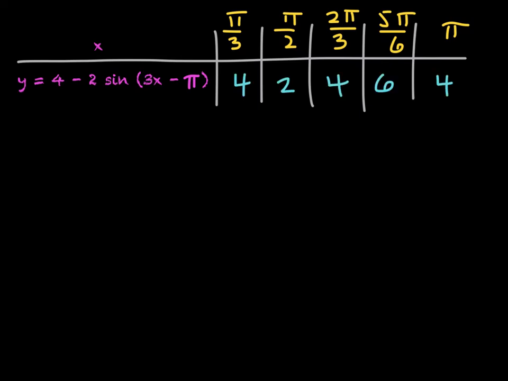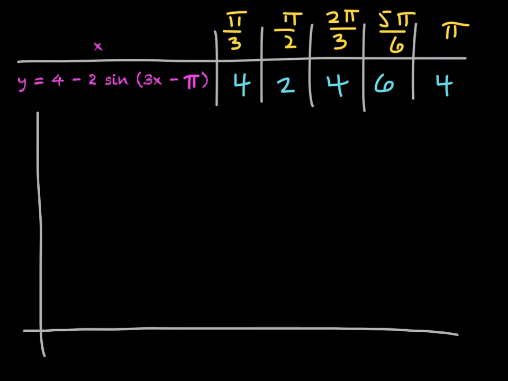All right, I hope you agree with my function values here. I hope we have the same thing. What I'm going to do now is get this started. Notice all of your function values are positive. So I'm going to move my x-axis really down low here. I know my maximum is 6, so I want to show at least up to 6 here. So I'm going to do this, 2, 4, 6.